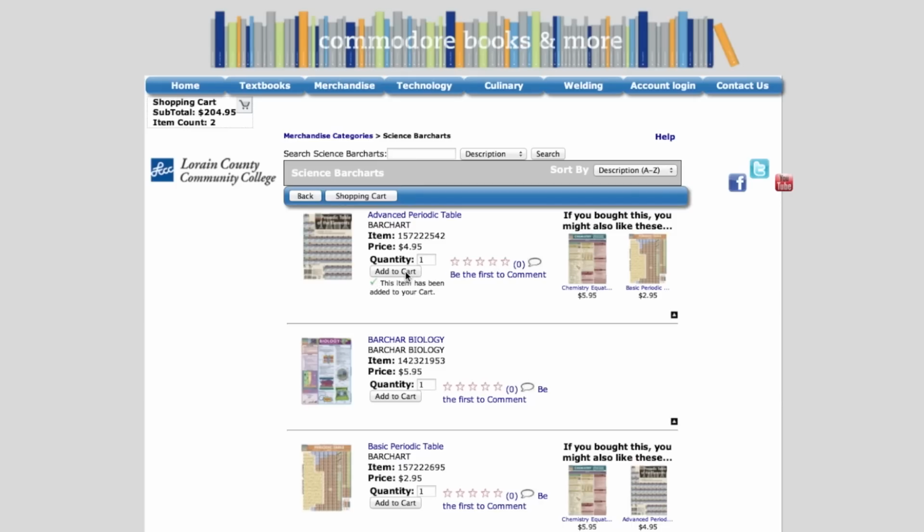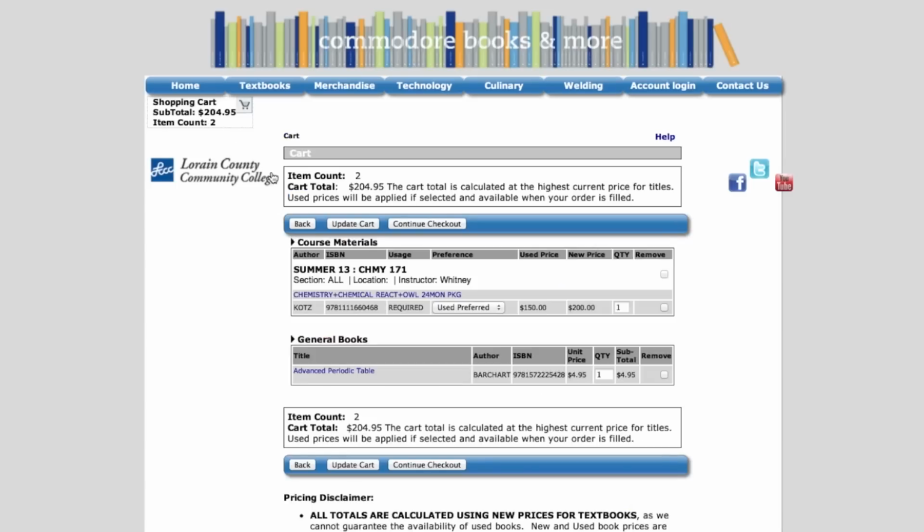As you add items to your cart, you will notice in the top left of the page there is a shopping cart. That will give you a total for all items selected. You can click on the icon anytime you want to make any changes to your shopping cart. After all items are selected and added to your cart, you will need to click on the cart icon. Here you will be able to make any last-minute changes to your order.